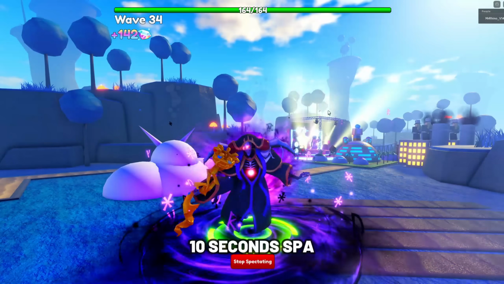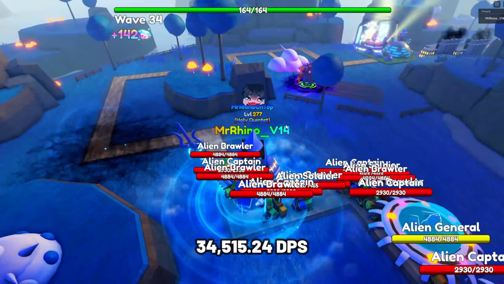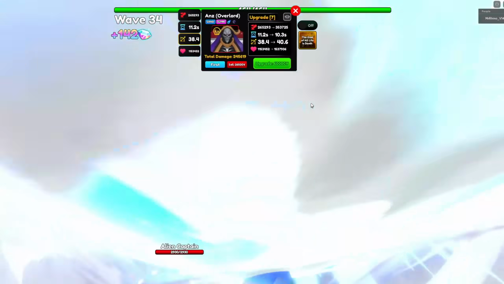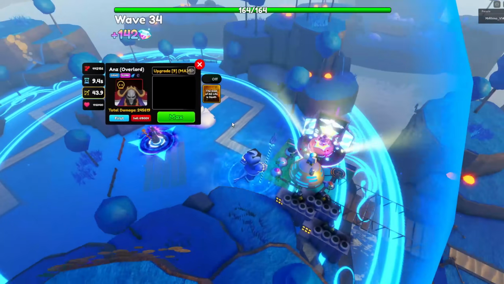Ainz Overlord stats at max upgrade and max FLR: 345,152.44 damage with his SPA at 10 seconds, making his damage per second 34,515.24, which is one of the most overpowered damage per second, especially as he will be able to hit both air and ground enemies at later upgrades and becomes a full AoE.